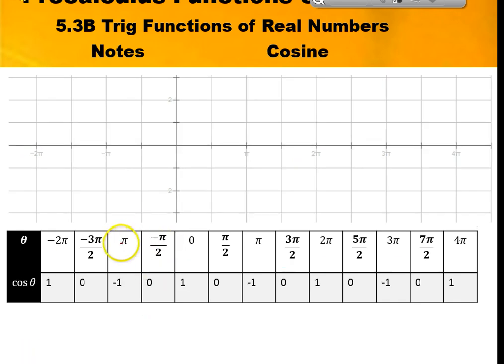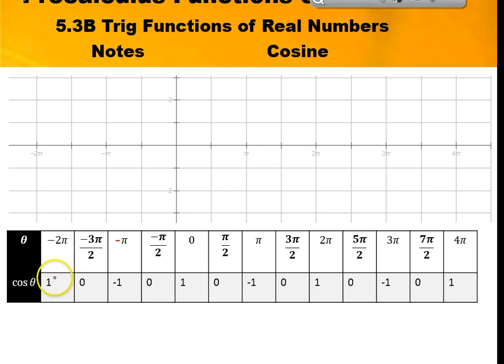So here I have the cosine graph, and again, I guess on all of these I did not make that a negative pi, so I'm going to have to fix that so it's a negative pi on all of them. Probably on the first screen it should be a negative pi also. I'm not going to go back and fix that, but it should be negative pi on the first if it's not.